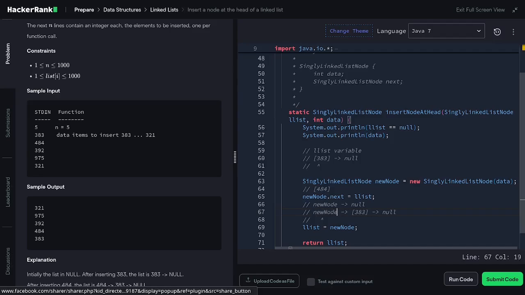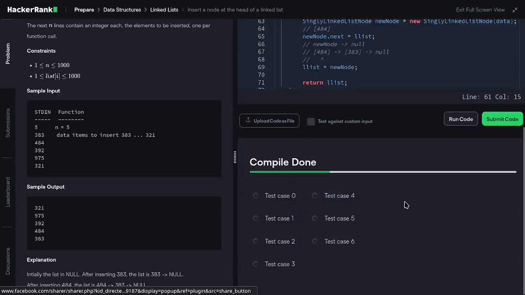Then we are assigning the new node, and this is the next property. Since the new node itself already contains 484, we are assigning the linked list to the new node, the new state of the linked list. Then we simply return the current state of the linked list for the next function call. And so let's submit the code.